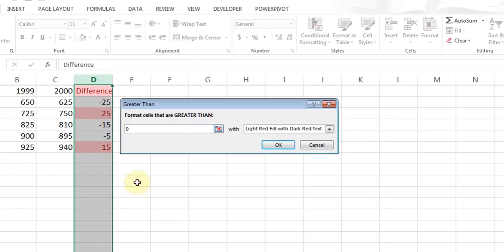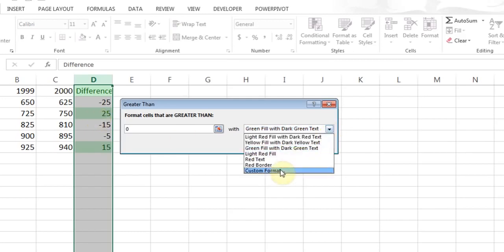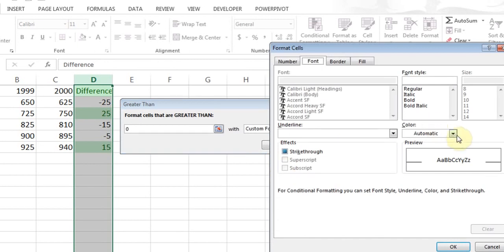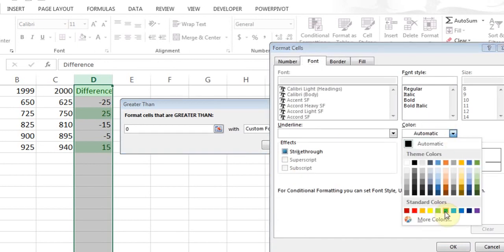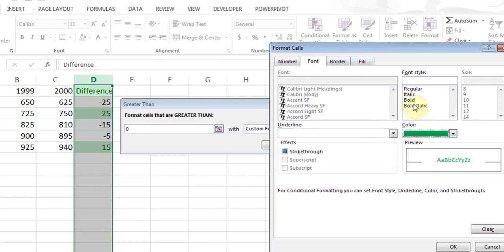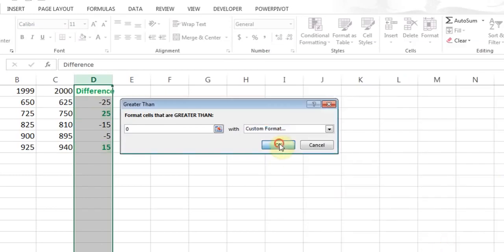And you can also click on a cell which has a number, so that you can keep on changing that cell value, and then the condition colors will keep on changing. So for now, 0, and then I want to make it a green color, and you can see that it's starting to change there. And if I wanted, I could actually go to custom format, and then I can choose a green color from here, or make it bold, and other options which are available like borders and fill. And I'll click OK, and I'll click OK.